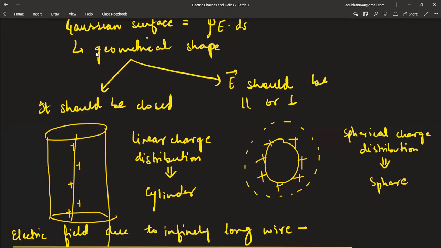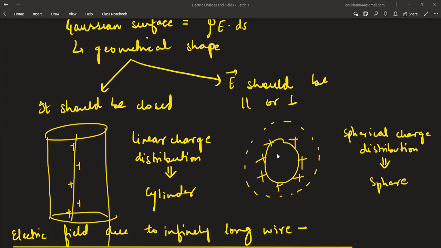If the surface is not closed, suppose you have an open sheet or a straight wire, then in such cases we will draw the closed surface by ourselves, right? That is what the Gaussian surface is. Suppose this is a wire having some charge. If we enclose this in a cylinder, this cylindrical figure becomes our Gaussian surface, all right? And we can follow the linear charge distribution.